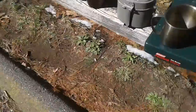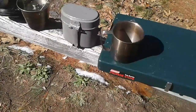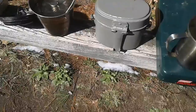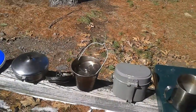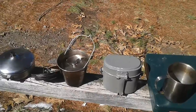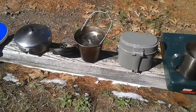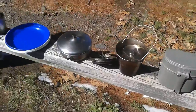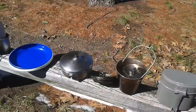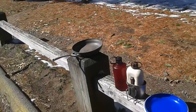Now I have other cooking gear that I don't have with me today. I've got three of these bucket pots but only brought one. I've also got a much larger cook pot that holds two gallons, but that's only what I bring to cook for a crowd — it stays at the house most of the time. This is all just gear I had in the truck when I decided to make this video.